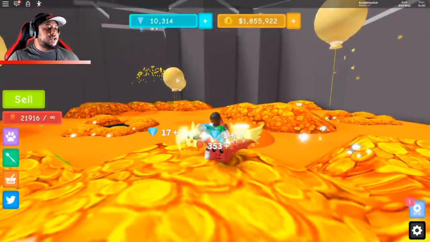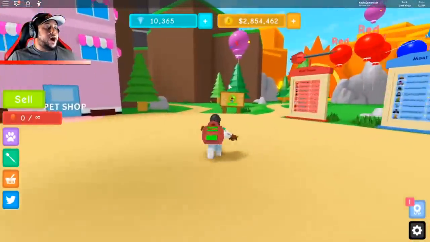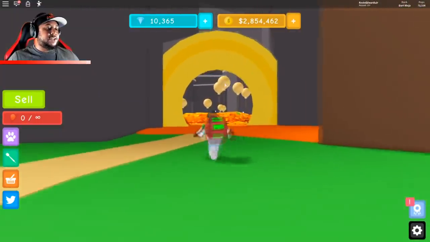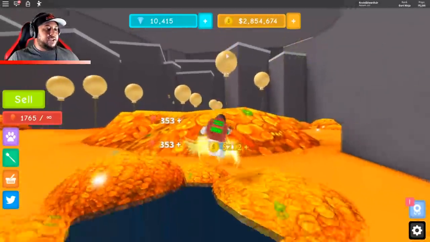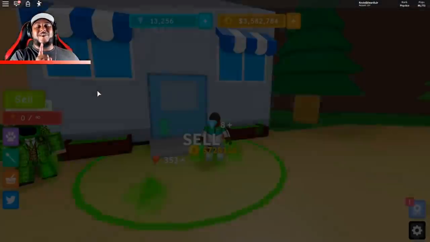Do y'all think 22 will do it? Let's go sell. Should that give us 3 million? Oh, so close, guys. All we need is another 100 and about 50,000. So we're just gonna go ahead and knock that out the way. Hopefully we get it right now once we go to our sale. All right, I think I got it, guys. Let's go ahead and sell here.